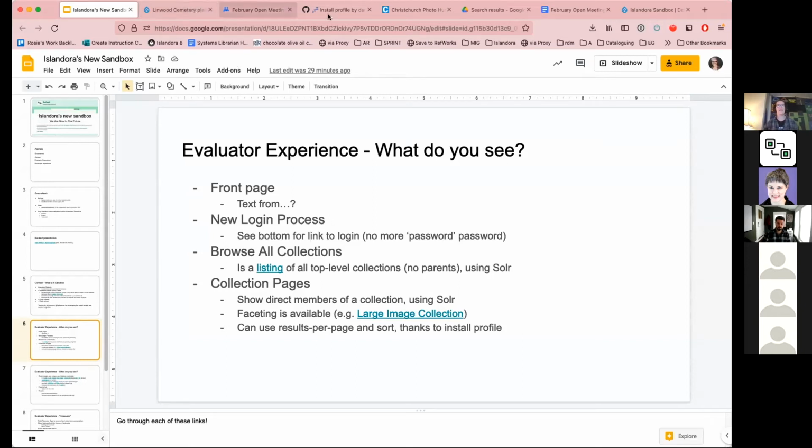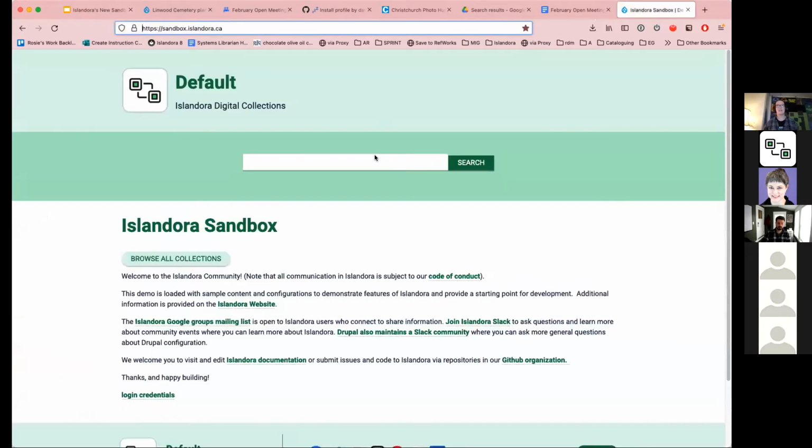Okay, thank you. Great. So the front page of the Islandora Sandbox has some demo text to kind of explain itself to you, a great big search bar to show that you can search, and a big button that is kind of our launch the repository button to browse all collections.